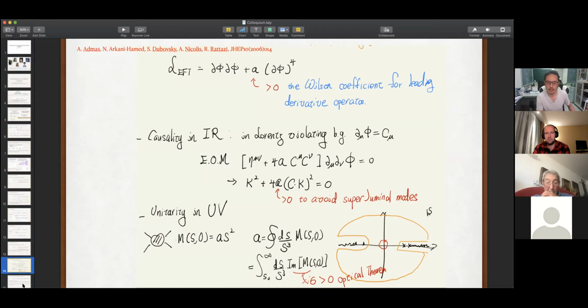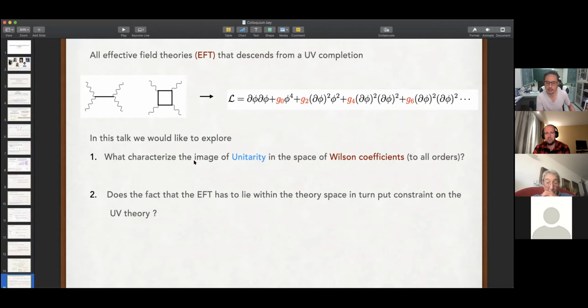And so by just requiring that these Wilson coefficients lie within what is required by unitarity, we can turn this upside down and start to impose constraints on the UV theory. And we'll show you that indeed this will happen. You might say, hey, I'm just using UV conditions to bound these things, so why am I getting any feedback towards the full UV theory? The answer is that the UV imposes conditions on these Wilson coefficients, but at low energy you have symmetries. And by using these symmetries, for example crossing symmetry, this symmetry alone will now tell you something about the UV spectrum, which is one of the main points that I want to give in this talk.